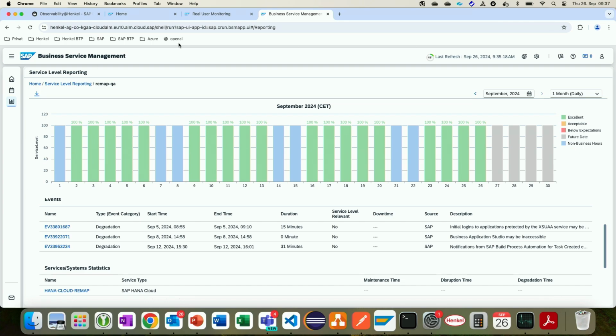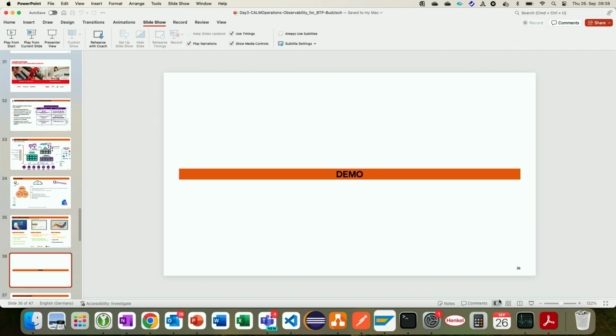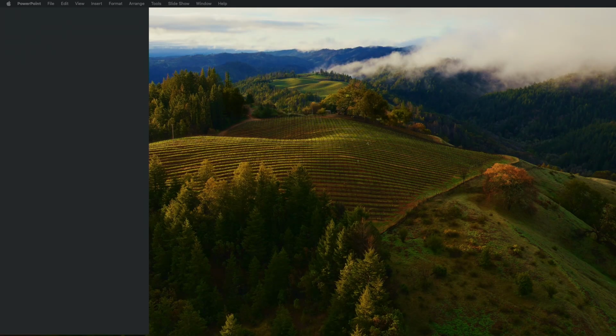And those two functionalities. We are also using health monitoring. Because of time, I can't show that to you now, but that is also in place for HANA Cloud, where we are centrally monitoring our HANA Cloud landscape, which is quite big at 30 terabytes. Exactly. So that is what I wanted to show you, and now back to the slide deck.